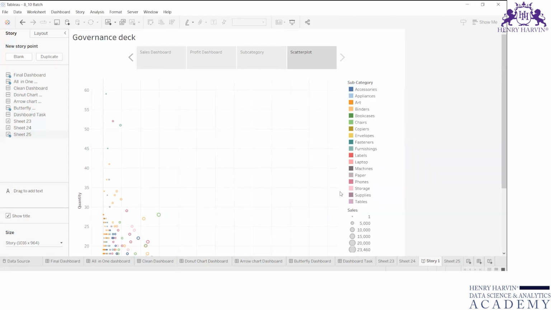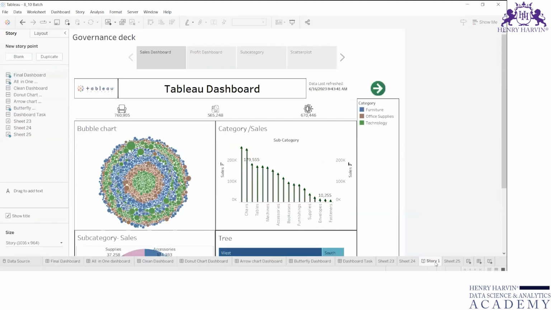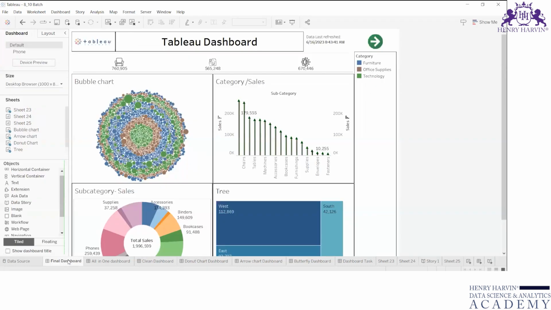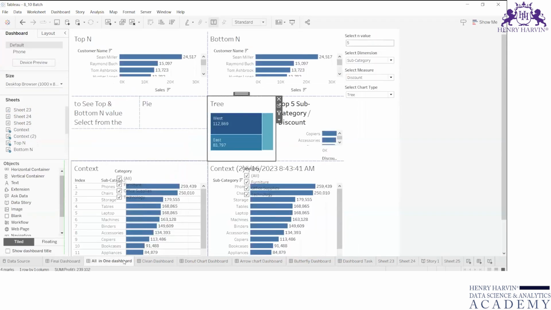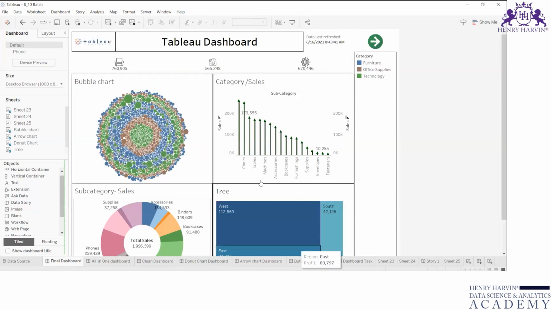Any doubt, anyone? So if you want to understand, story is basically like a book. It's an overview. You have multiple dashboards, right? Like this dashboard, and I have multiple dashboards. So what if you have certain small information? Let's say for this dashboard, assume that this is a sales dashboard. I can write some small information about this story.